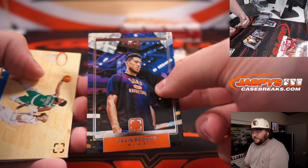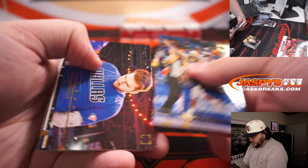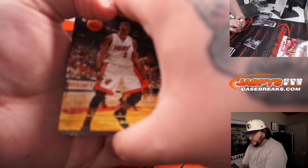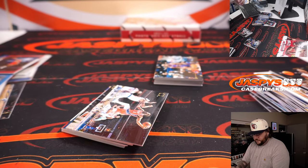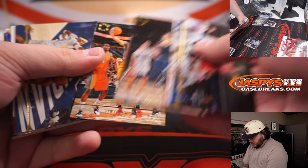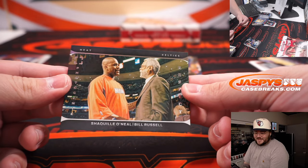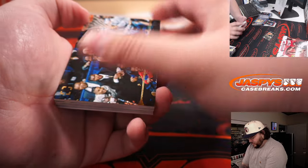So pregame, Devin Booker. Was his Moody rookie card in there. Oh, the Rodman. This is a legendary picture. GT4 rookie card. Franz Wagner. Rookie card. Duane Banton, rookie. That's a really cool one. Shaq and Bill Russell. I'm going to have to randomize this one for the Heat and the Celtics. Respect. Celtics with Jin and the Heat for Cody. So we'll do a randomizer at the end there.